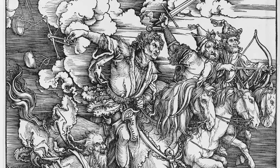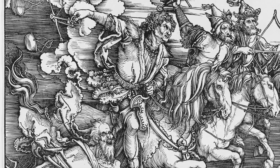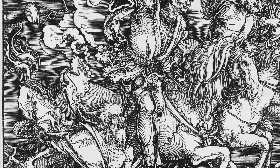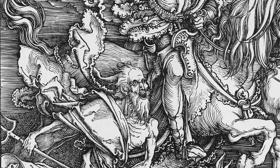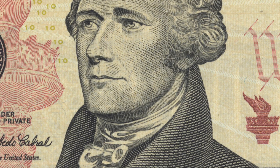This woodcut by Albrecht Dürer is a masterful example of the combination of hatching, cross-contour, and crosshatching. Notice how he's able to vary the lines to create darker values at the start of a line and lighter values at the end, and how the lines curve around the forms to create a nice sense of volume with intense crosshatching in the shadows. If you ever need a quick reference for crosshatching, look no further than your paper money. You'll see hatching, crosshatching, stippled lines, and dots between hatch marks, all using cross-contour marks to create volume.